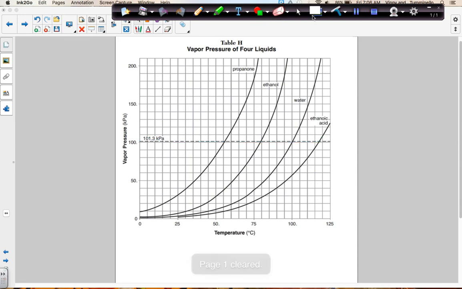The other thing that we can do with this chart is that we can just find boiling points at different atmospheric pressures. So for example, if we want to know the boiling point of water at 50 kilopascals, we're going to look and see where water's line crosses 50 kilopascals.